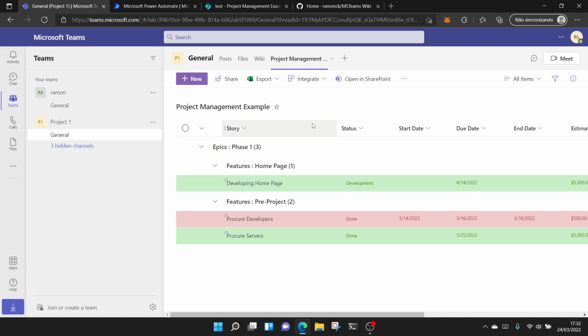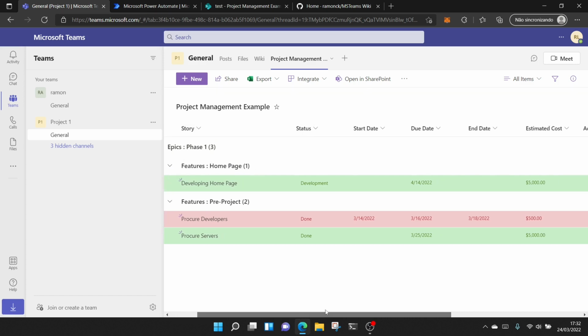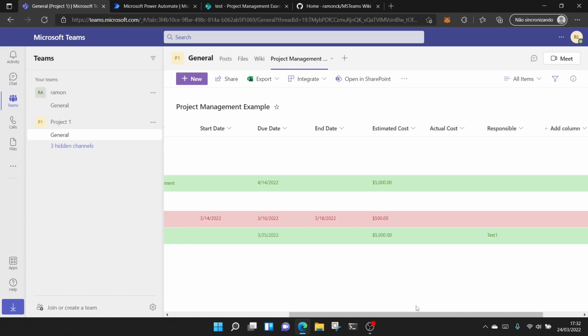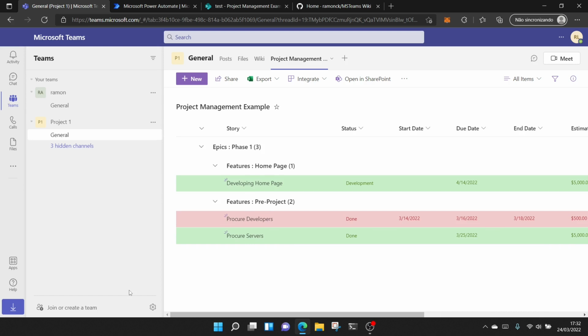The project management. So based upon this project management, we have the actual responsible, right? So right now we're going to actually track project resources here through Shifts. So this responsible column is very important.